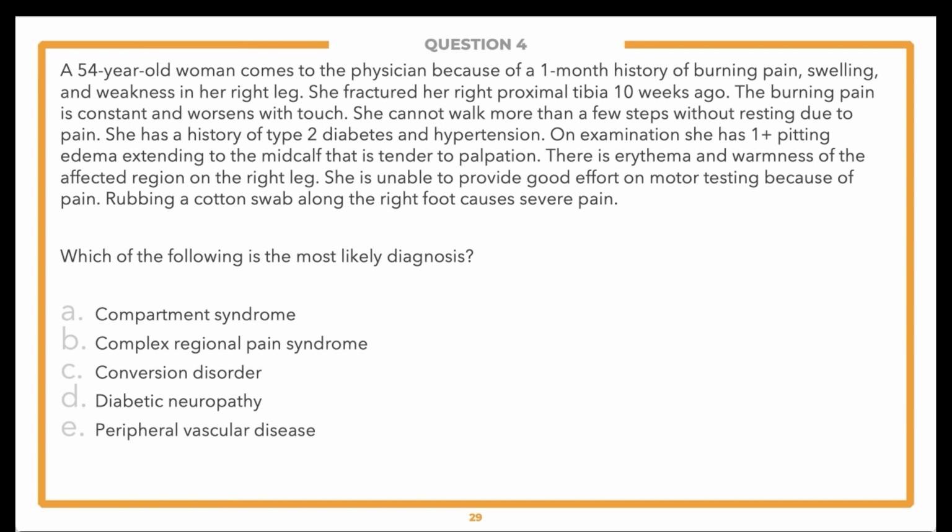But in this situation, what is complex regional pain syndrome? It's pain that's disproportionate to what should happen. You expect someone who had a fracture 10 weeks ago to be better by now, but there's a sudden worsening of pain. We don't really know the reason for it. It's associated with hyperalgesia, which is increased pain, erythema, and edema, and then weakness develops as well. It's really not well understood. Even now in 2025, we know there's some inflammation, and that it occurs after a fracture or some kind of big procedure. I've had patients who had multiple chest tubes placed, and they get this weird pain on their chest they can't explain. It just burns. And it's complex regional pain syndrome. Really, it's a neuropathic pain.